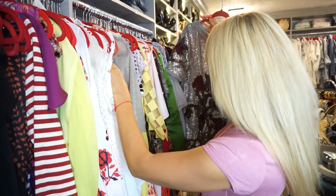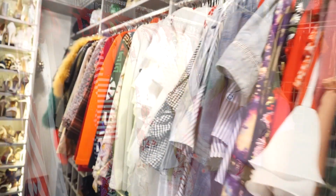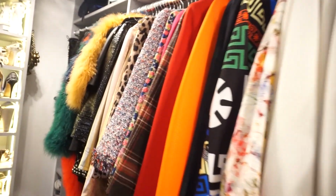So to start off, I was really adamant about having a good long to medium hanging section because I'm a major dress wearer. I think dresses are super simple, although there's a styling challenge in layering pieces and getting skirts and tops. Sometimes I don't have time, so I have a ton of dresses, and I love pants. I also think for my life, and for the majority of people, it's very important to hang everything. I want to see all the clothes I have, and I have a lot of clothes, and if I put them in drawers, I really don't know what I have.